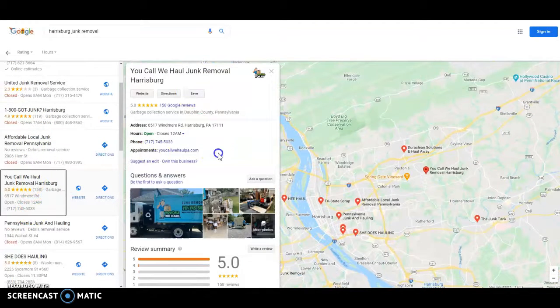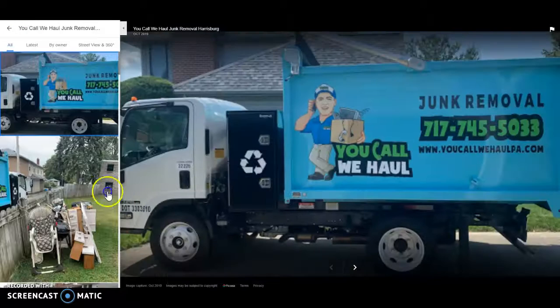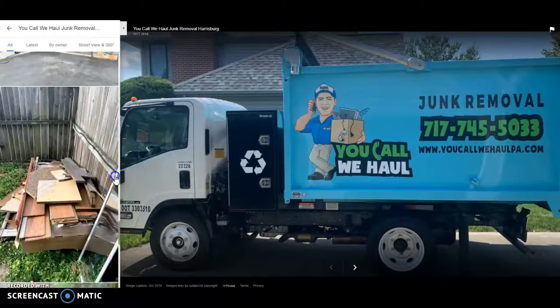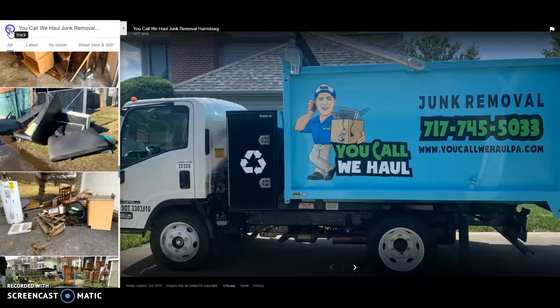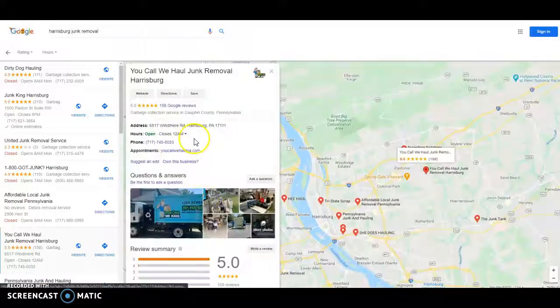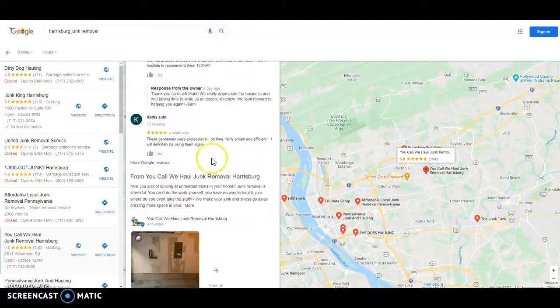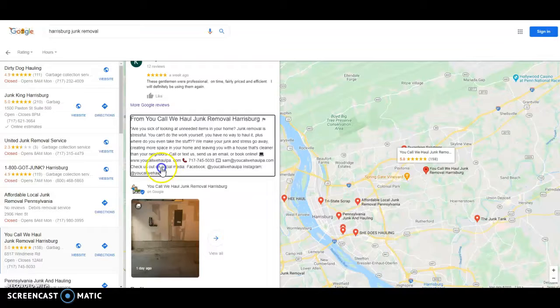And then we want to check out other parts of your listing here. So we want to make sure that there's pictures, that they're saved correctly with keywords. It looks like you have quite a bit of pictures here, so that's great. Keep adding, keep making sure you save those. You have a ton of great reviews. You have your address, phone number, hours, perfect. And the last part's the description. You want to max this out to 750 characters and then utilize the different keywords in there as well.